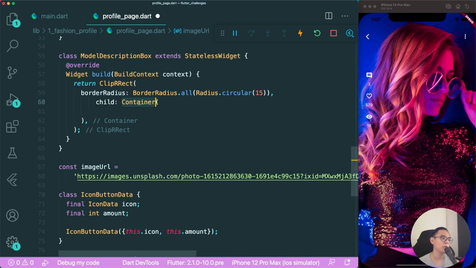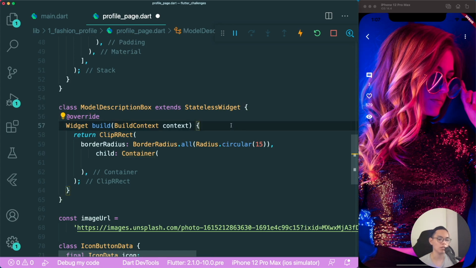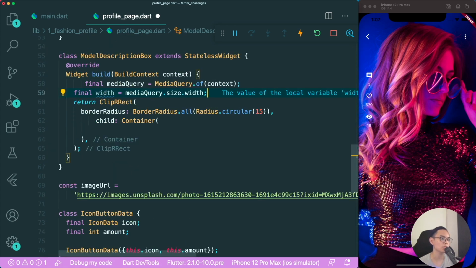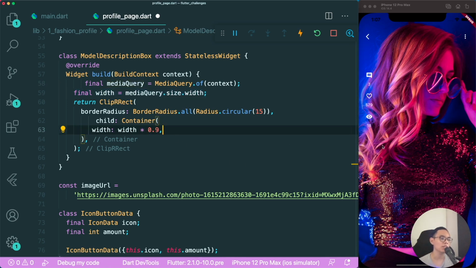And then at the same time, we want to open up this container width. So we're going to set the width of the container. So what we're going to do is make use of the media query again in order for us to size the box. So we're going to create the width. We're going to make use of the width from the media query, and then we're going to add the width as 90%. But as you can see over here, if you've noticed, the padding that we have already created across the whole widget is 15. So due to these percentages, it will use the smallest width that it has.